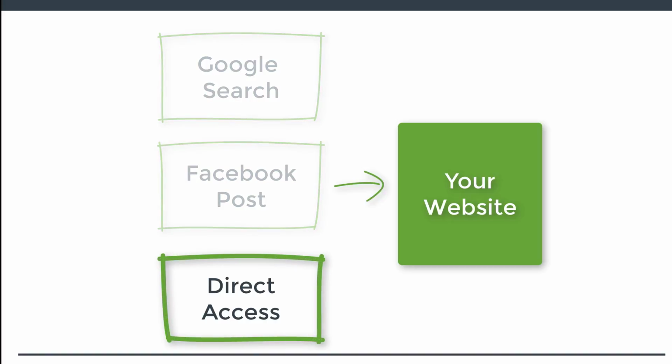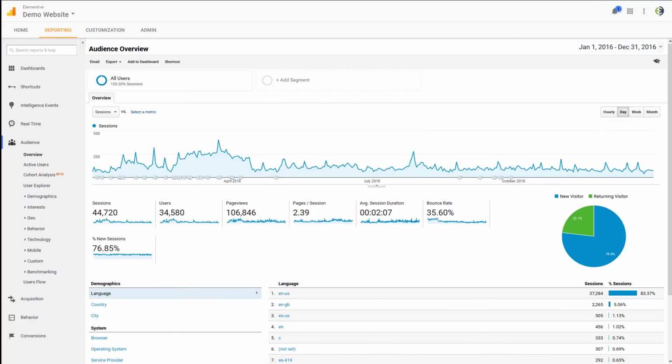If this happens often, your reports will make it seem like you shouldn't invest in Google or Facebook marketing. But we know that isn't really the case. These channels matter. You wouldn't have gotten that conversion if it wasn't for Google and Facebook. And it's the attribution reports in Google Analytics that tell us how much these sources matter. Let's go over to Google Analytics to pull this report.